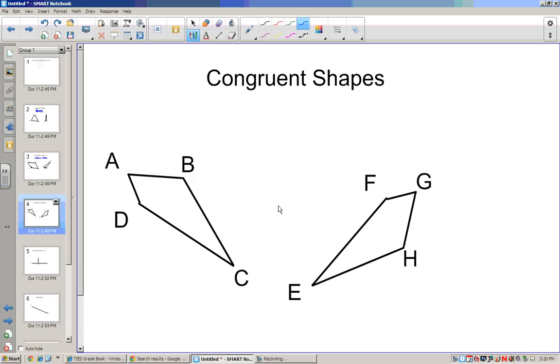Now when we go to congruent shapes, if these two shapes are congruent, then we're going to say that each angle is congruent and each side is going to correspond with something congruent. Now, if you looked at E, E would match up with angle C. Angle F, let's use 2 lines, would match up with angle D. Angle A, we could do that, that's something people do, would match up with angle G, and angle B will match up with angle H.